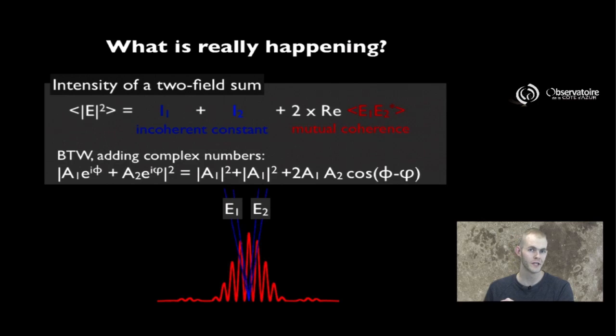And if you want to make things a little more explicit, you keep in mind that those electric fields are expressed as complex exponentials, and if you explicitly write the product, you will see that naturally out of this simple algebra comes the expression of a cosine function, and the cosine function is the classical oscillating function that explains the presence of the fringes at the focal plane of your instrument.